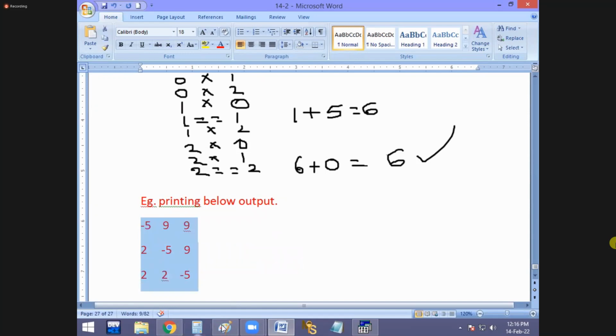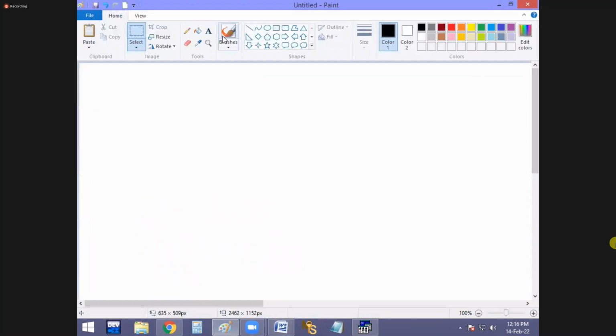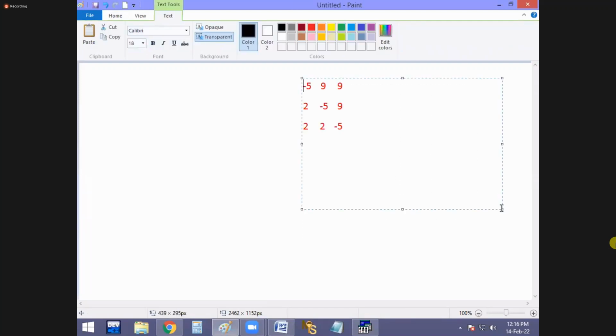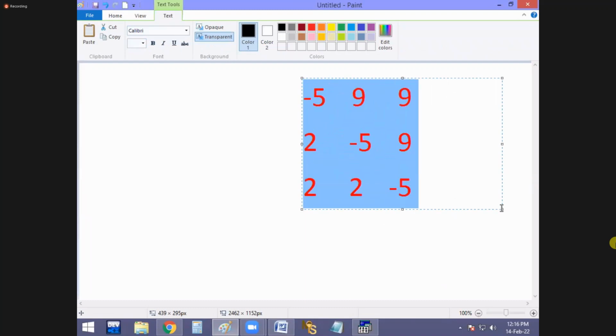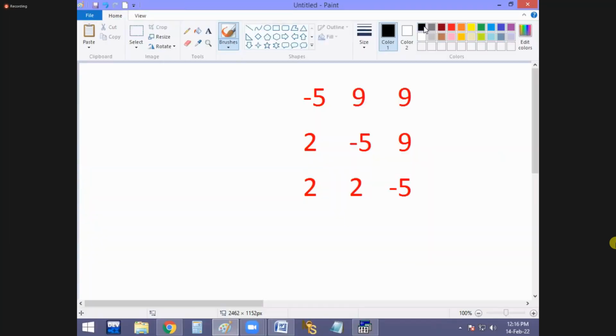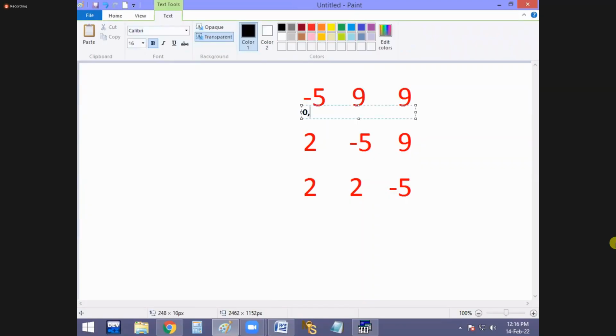Okay. Then how to make this kind of output? Everybody, take a look at this. And tell me, guys, how many rows and columns? 3 rows and 3 columns. Now do only one thing. Can I say it is nothing but 0, 0 position.